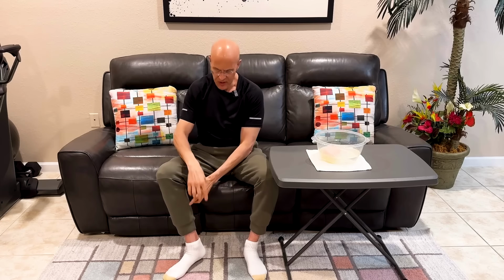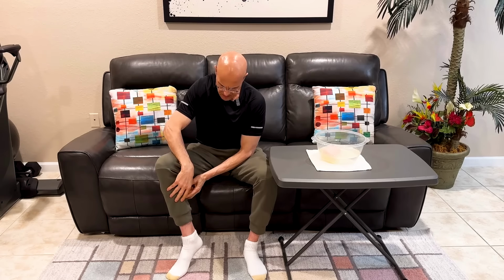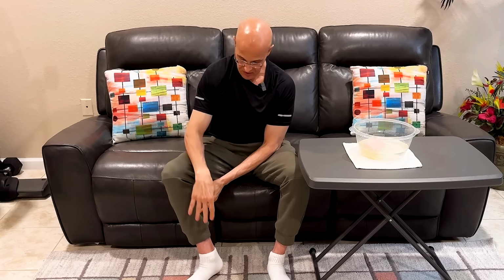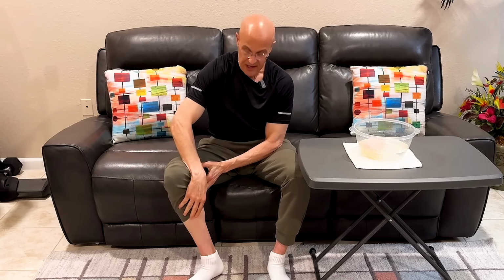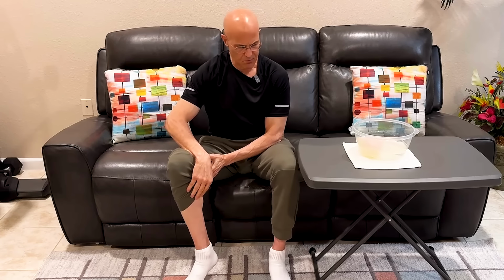So now that we have the understanding that squeezing the muscle, look here, as I lift up, as I flex the ankle, squeezing upwards, contracts the calf. Look what happens. This is what I want you to do. Just back and forth, nice and slow. Just spend a few minutes wherever you are. Seated down in an airplane, no matter what, this little bit does wonderful things. But let me tell you the exciting part.